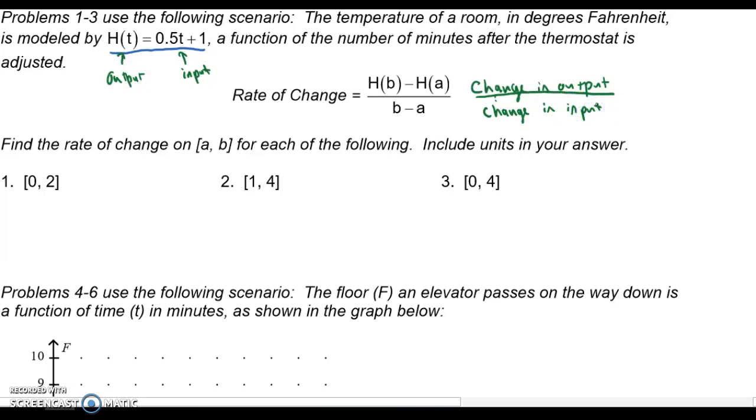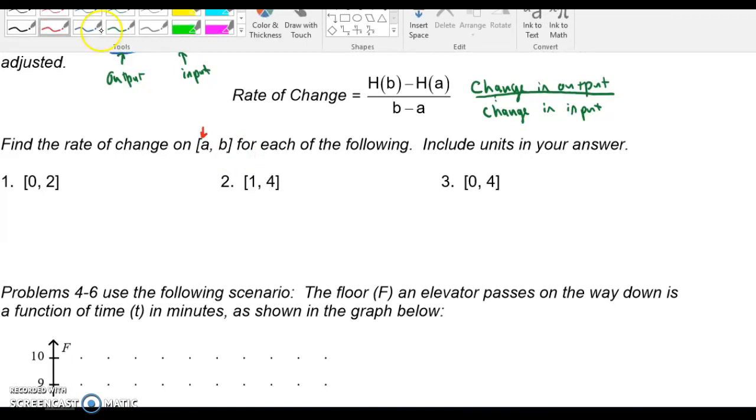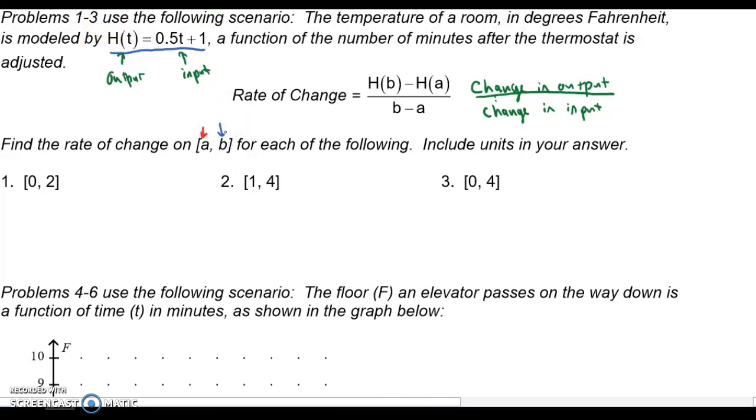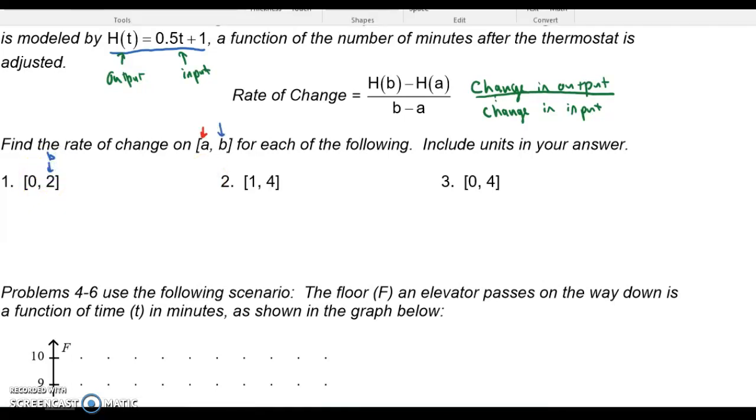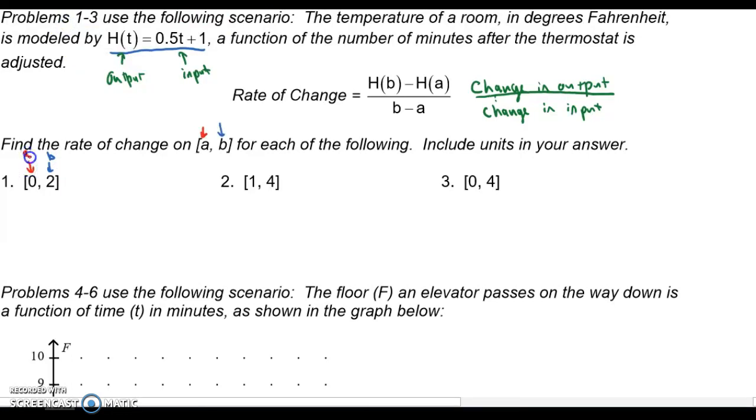All right, now what we want to do is find the average rate of change. So we have this interval given to us, and it's worth noting that this is not an ordered pair. Those brackets tell us definitively that that's an interval. So we have two values of inputs. We have the a value, that's our first one here, and then we have our b value, which is this one right here. What we want to do is find the average rate of change on these given intervals and see if we can make some general conclusions. So based on my interval here, I know that this is going to be my b value, and this is my a value.